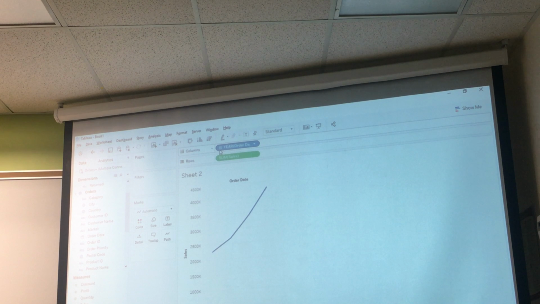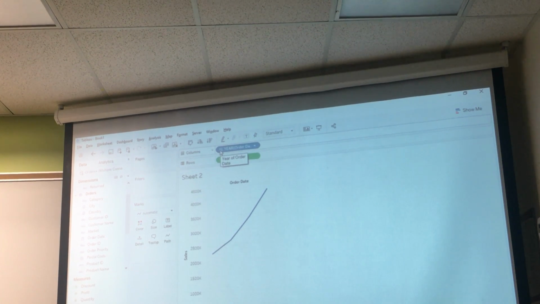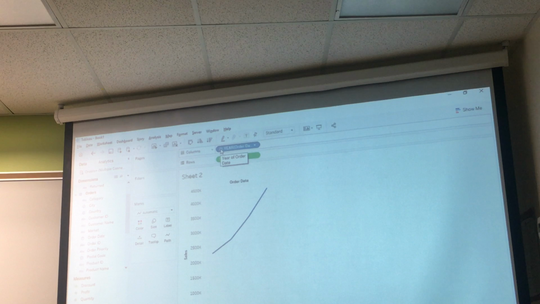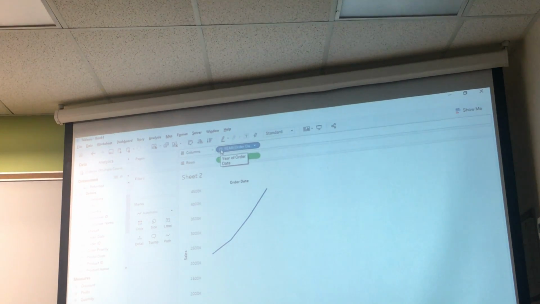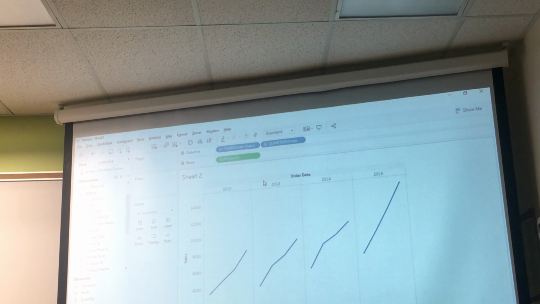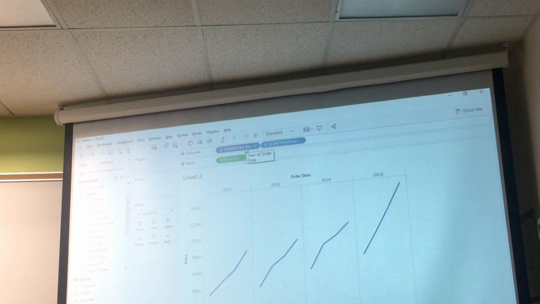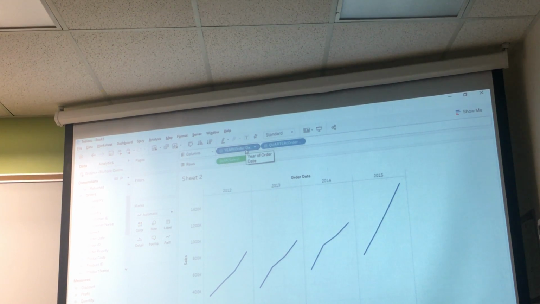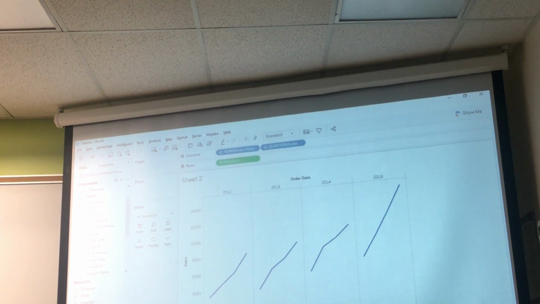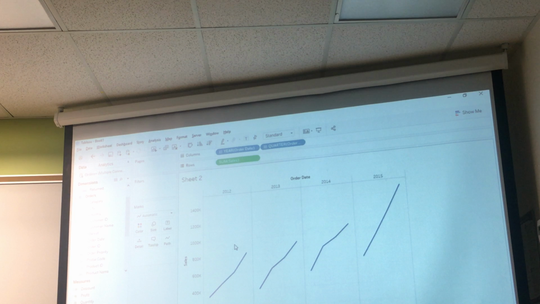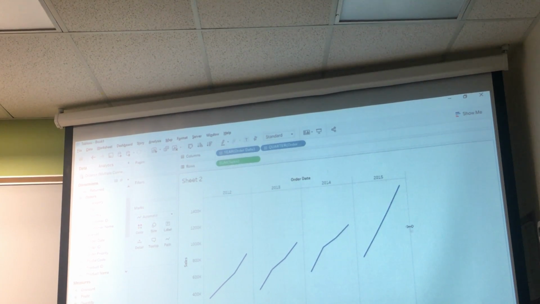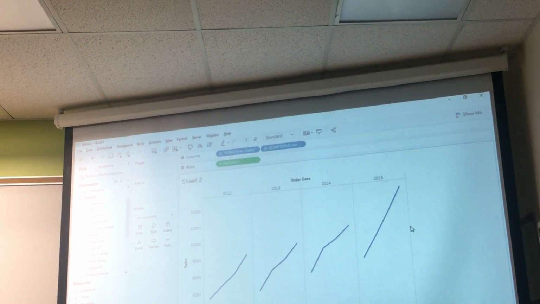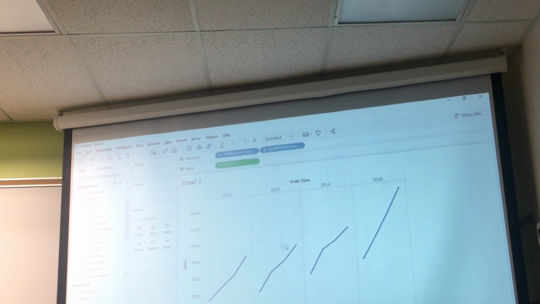Now can I drill down further? So if I hit the plus symbol, the summation symbol in here, whatever the year was made of or was logically related to, it was related to 4 different quarters. So I can split the data and look at 4 different quarters. So now I have quarter 1, 2, 3, and 4 for each different year.